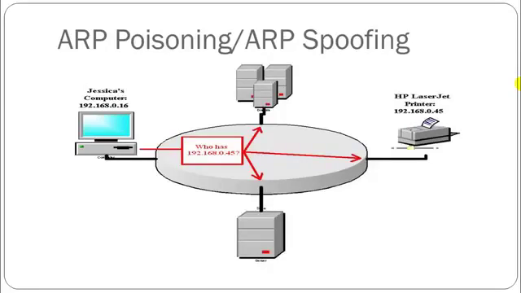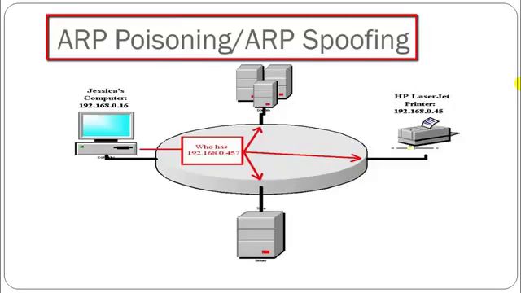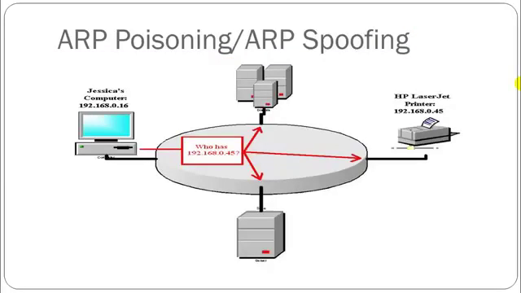So I'll be continuing the previous tutorial. In the previous tutorial I taught you about what ARP is exactly and how it works, and I also taught you about the man in the middle attack, what exactly it is. So here's a simple example of Jessica, the receptionist, who tells Word to print the latest company contact list. I'll be teaching you this example in detail so that you will know what ARP poisoning or ARP spoofing is, and then we will take a look later on at DNS spoofing, DNS poisoning, the difference between them, and finally traffic tunneling.